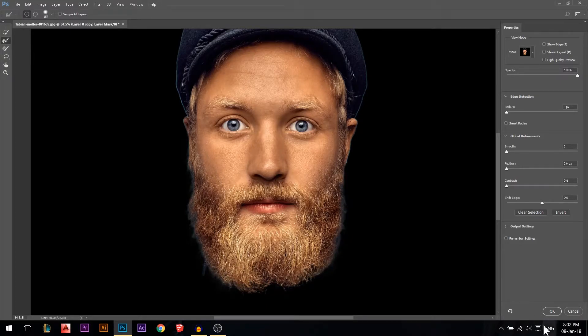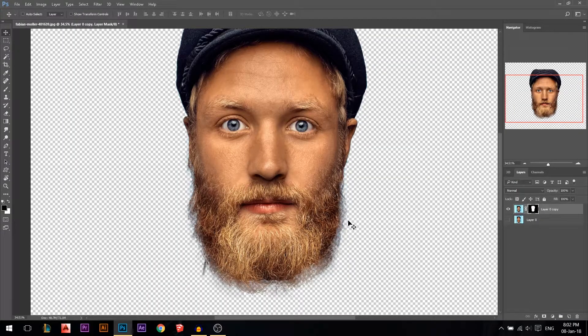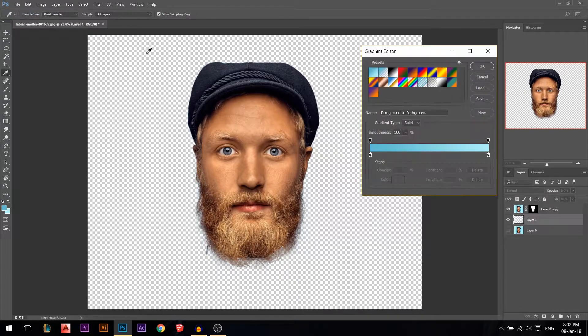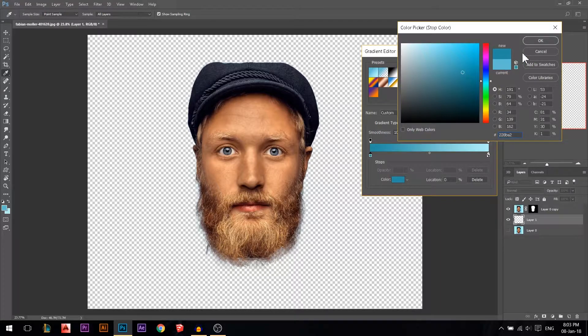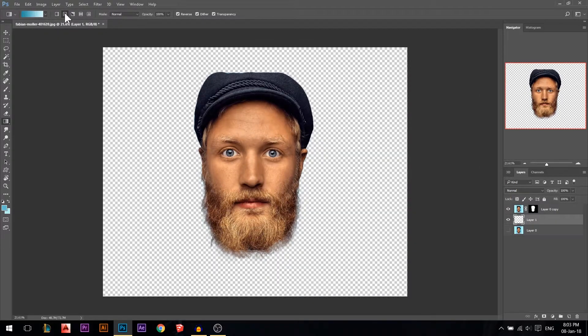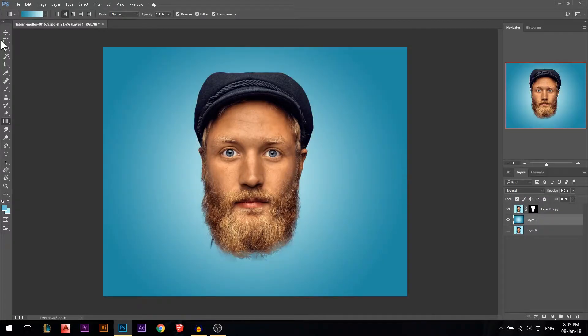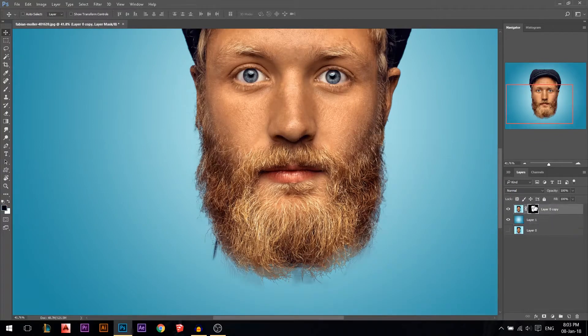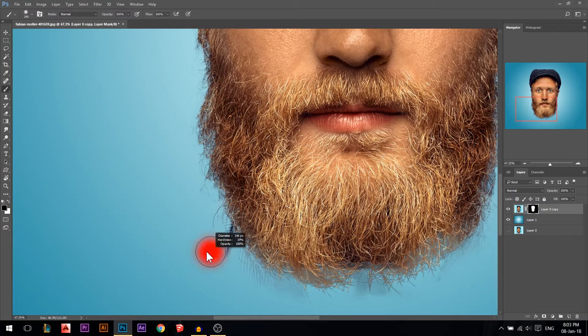It will refine your edge, then you press OK and now we fix the beard. Let's add a background. I'm gonna add a layer behind it and take the gradient tool, using colors from dark blue to almost white. Make sure you're on the circle with reverse on and it's 100%, and draw a gradient from the middle so we have this type of look.